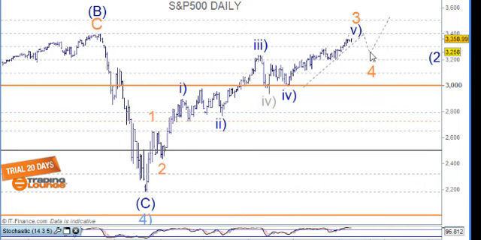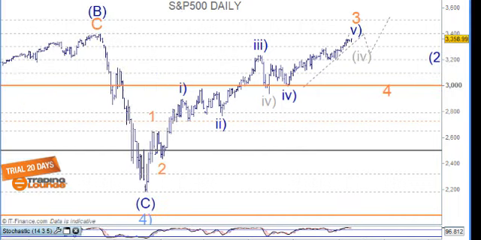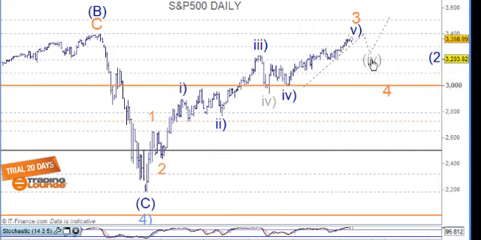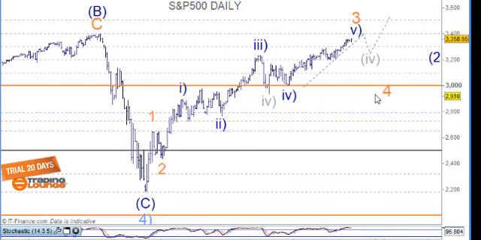So that's what we need to navigate here. It will only give us another buying opportunity, and if it's going to be this wave 4 here, then we need to bring this down here for that. So I might just copy that and put that there, and that would be that degree of wave 4 sitting there. So it's just something we have to work through. I wish I had a clear answer for you, but I don't want to throw myself onto the chopping block for no reason. It's not going to do anybody any good.